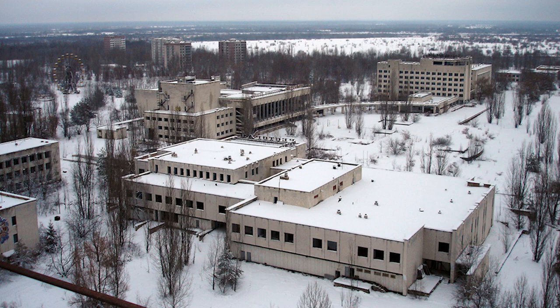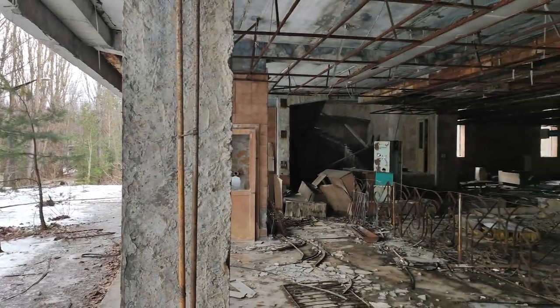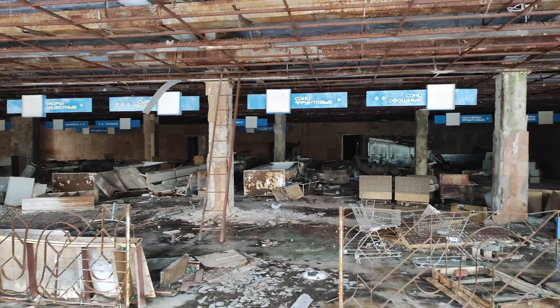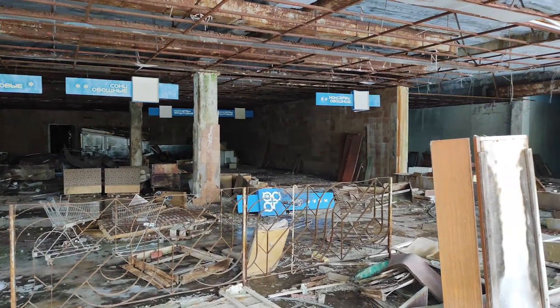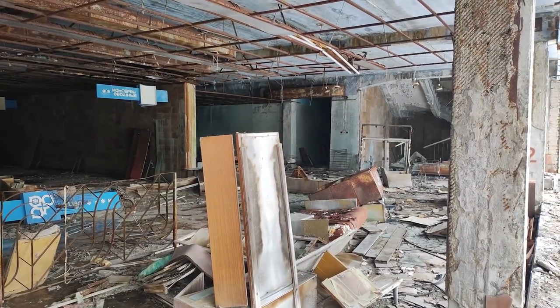Take for example the central square. There are three notable facilities: a shopping center and a restaurant, the Energetic Palace of Culture, and of course the famous Hotel Polesia. The shopping center was built by an individual project with a giant underground storage where even trucks could drive in. Partly because of this, the building was for a long time unfinished and honestly was a source of jokes among those who lived in the city. When it was completed it became, without exaggeration, one of the very first Soviet supermarkets — but it worked for a very short period of time, so there are no known pre-disaster pictures of its interior.